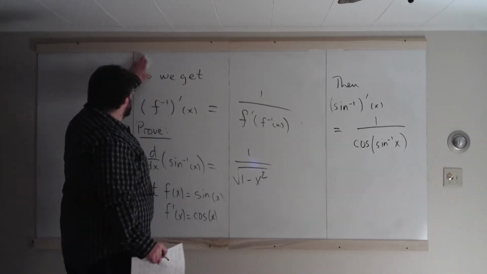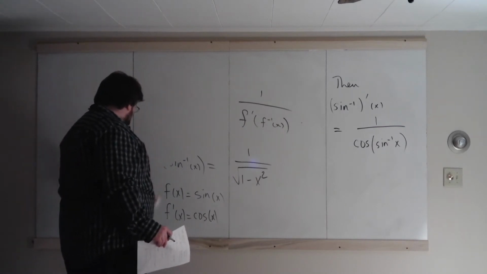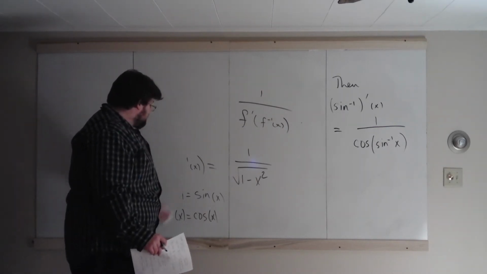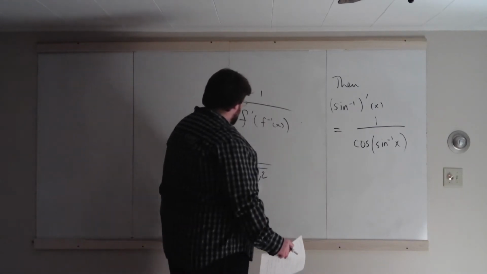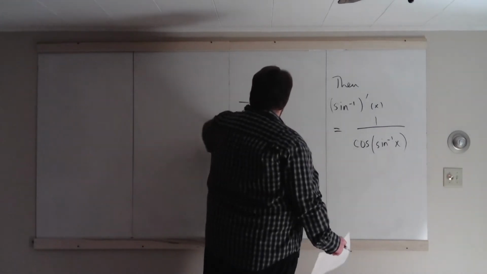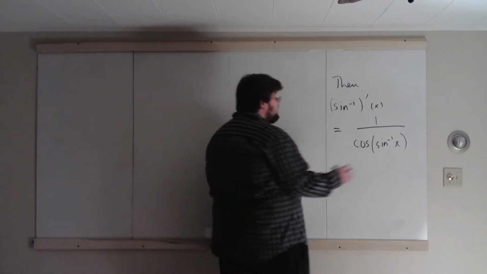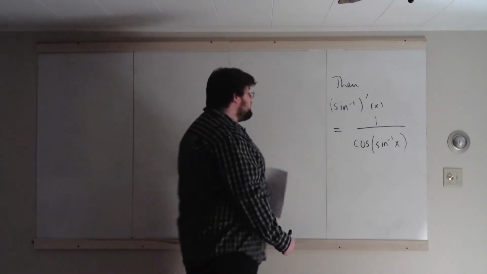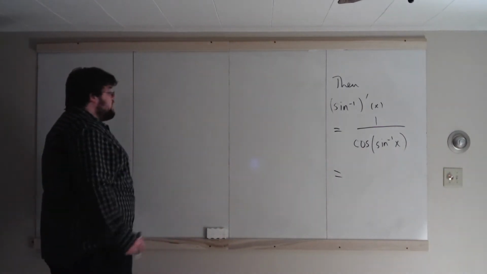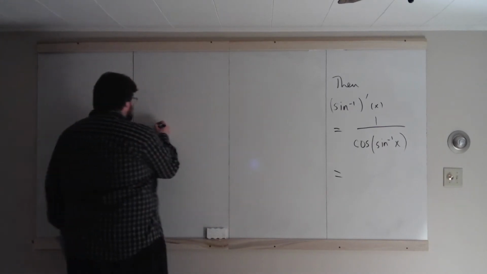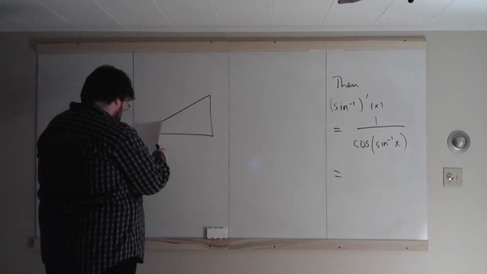Now, that denominator simplifies a little, and remember the trig functions operate on angles and give out numbers. The inverse trig functions operate on numbers and give out angles. So right here, the inverse sine of x is actually an angle in a triangle. That's going to simplify. Which triangle is it? Well, let's draw the triangle that has inverse sine of x in it.